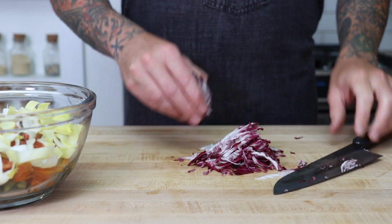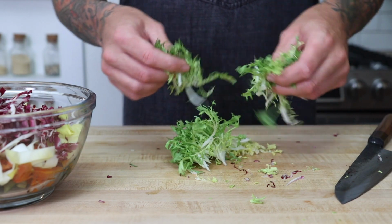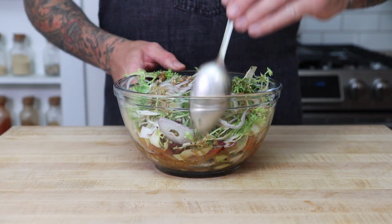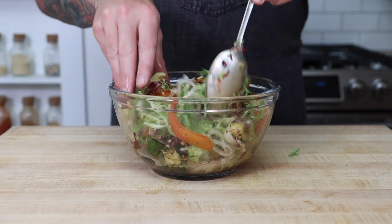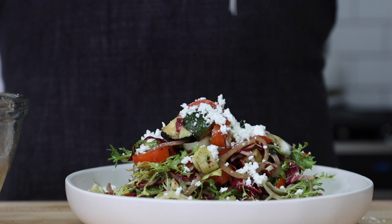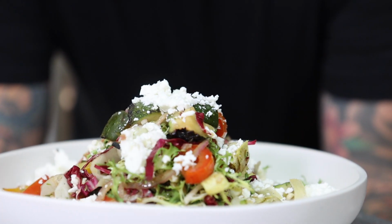Now we can julienne our radicchio. Then cut the frisée and then separate the leaves. Now just add the half shallot that we set aside and drizzle with the vinaigrette. I'm using about half the recipe that I made. Plate our salad and then we just need to top it with some feta cheese. This salad is smoky from the grilled vegetables, crunchy from the greens, and salty from the feta cheese.